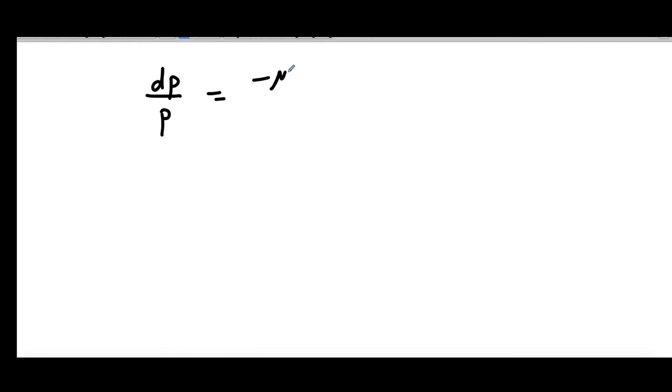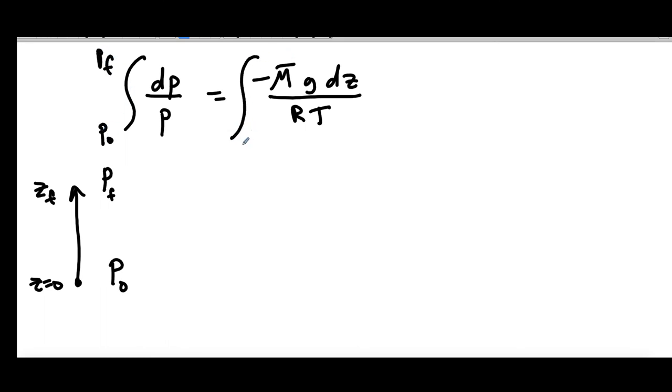I'll just move that negative sign over to the other side here. So now we've got dP over P equals negative mg dz over RT. And we're going to integrate. And remember, we're starting down here. We'll call this pressure at sea level P0, and z is equal to zero. And we're going to go up to some new pressure, I'll call it P final, and z final. So we have to make sure that our limits of integration match our physical diagram. So in other words, we're integrating from P0 to P final, and we're going to integrate from z equals zero to z final.